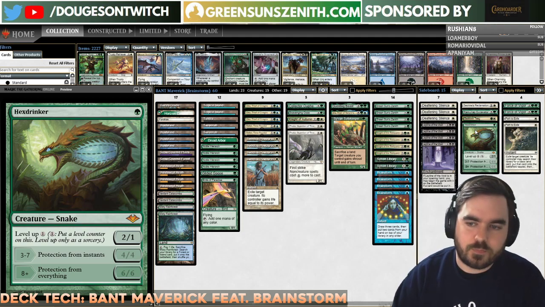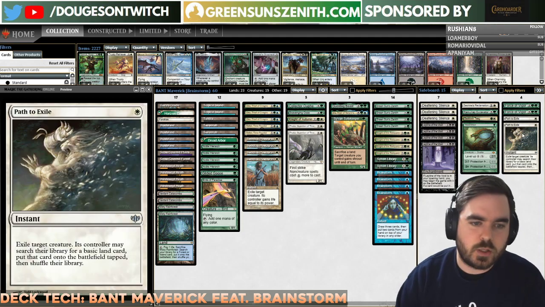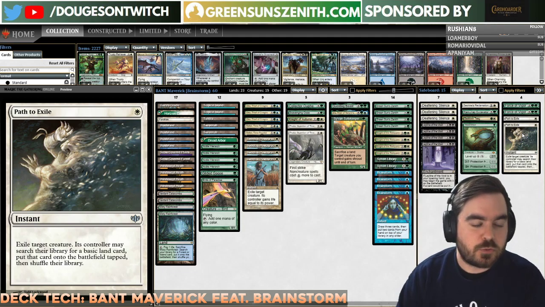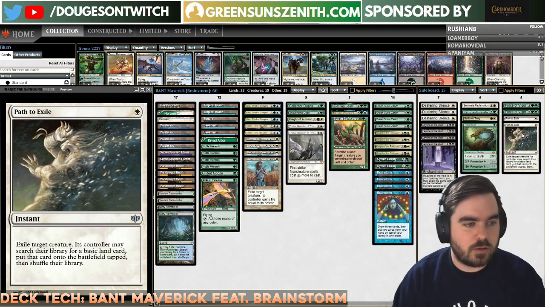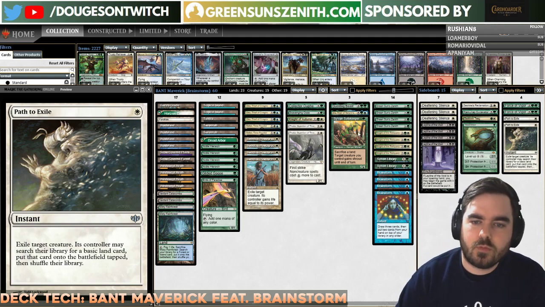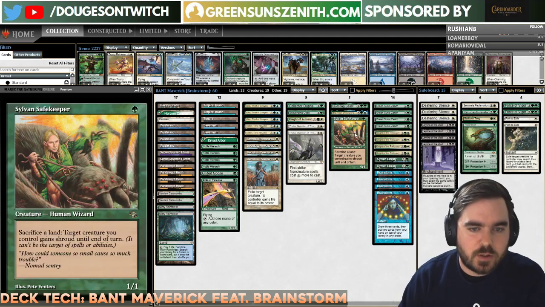The Path to Exile I just find as probably the best sideboard removal spell right now, especially with Rug Delver in the format, and kind of tier 0. Path is just a great removal spell because they don't usually run a basic. I have seen some lists where they are running a basic Snow-Covered Island, but we haven't run into it yet, which is nice.